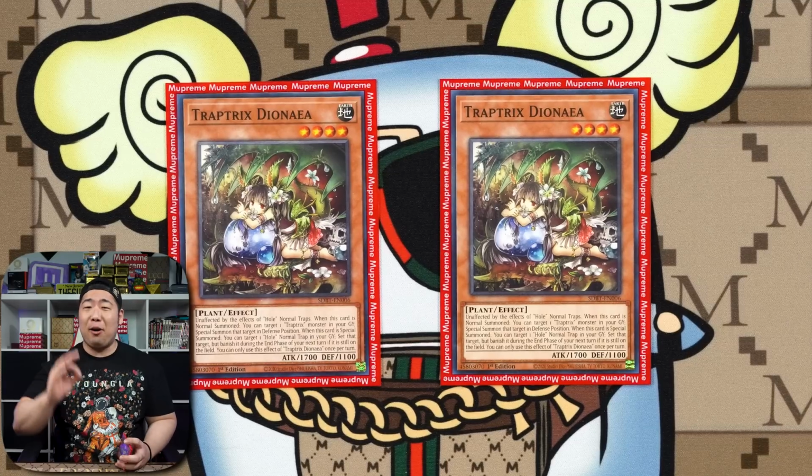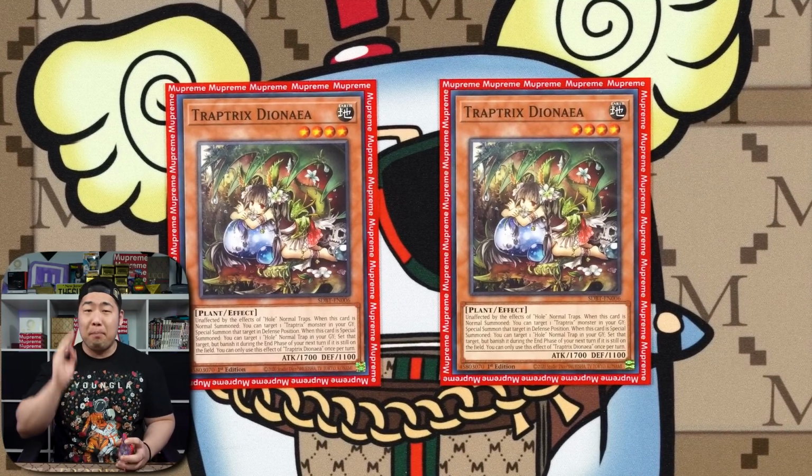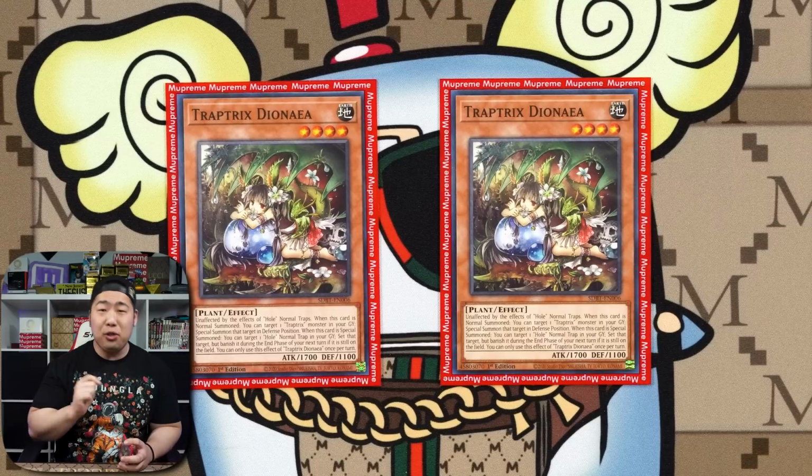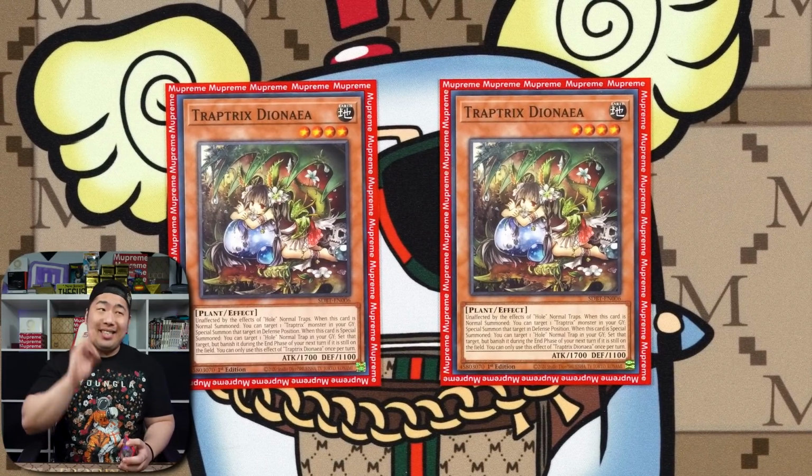Alright, the next card we're playing are 2 Traptrix Dianeas. When normal summon, you can special summon a Traptrix monster from your graveyard, and on special summon, it allows you to set a normal hold trap from your graveyard, but it does get banished during the next end phase. If you want to counter the banished effect, use the effect of Traptrix Mantis and you're good to go.